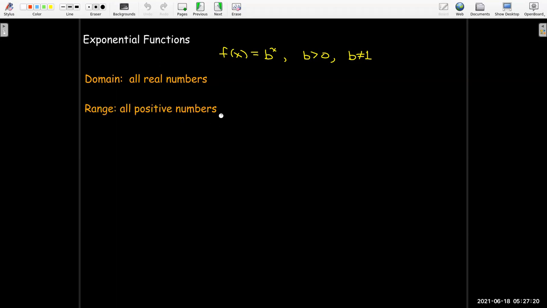The range is all positive numbers. If you have a positive base, no matter what power you use, it's never going to be 0, and it's definitely never going to be negative. It does get arbitrarily close to 0. You can choose x so that b to the power of x is as close to 0 as you want, but it will never reach 0. The y-intercept is (0,1), and there is no x-intercept. There's no x-intercept because the range is all positive numbers, so it can never cross the x-axis.